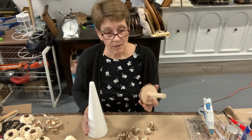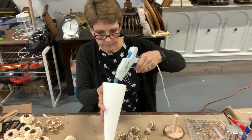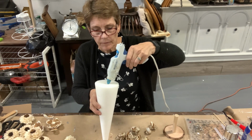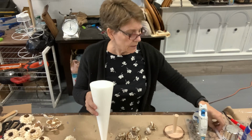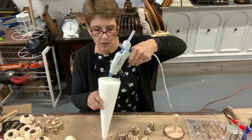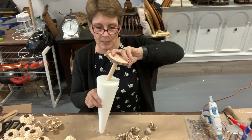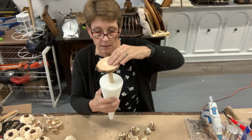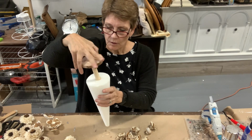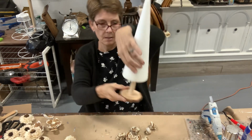just a piece of a wooden dowel that I had left over. And I am going to glue it up into my cone. So all I did is I took that dowel and pushed it in and turned it around so that I created a bit of a hole there. Okay? Sorry, I just need a little bit more glue in here. And I can hear that glue slowly melting away at my styrofoam. But I just want to turn this around, get that glue everywhere on it, and hold my base nice and straight.